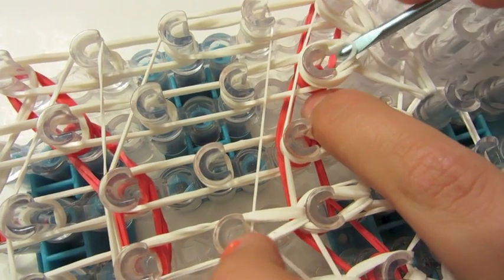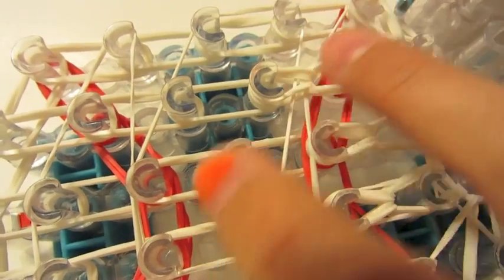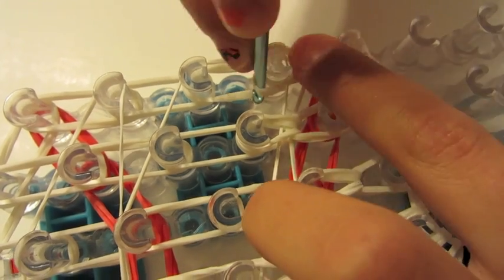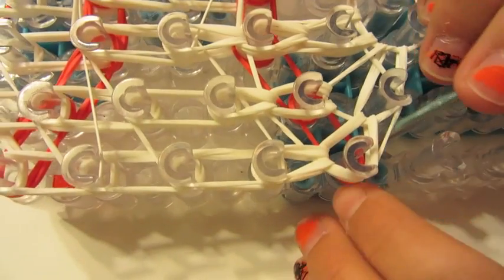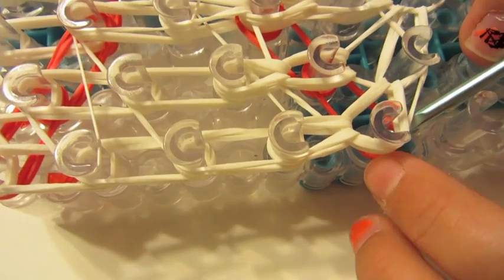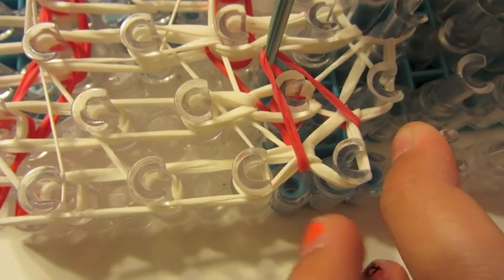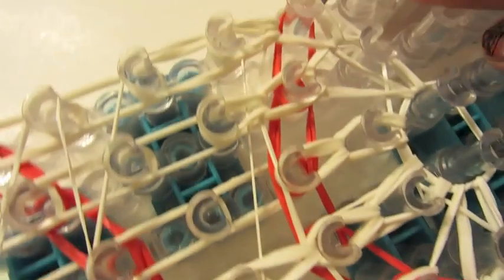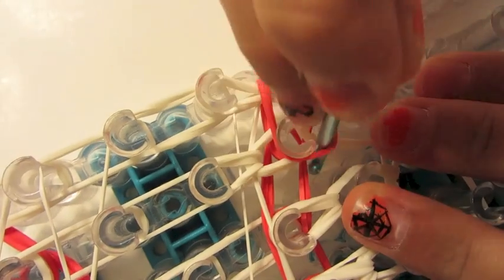Now we're going to take these 2 top ones and these 2 top ones and push these down. Now we're going to start by taking our red ones, and we're not going to stick our hook in. We're going to take our hook and pull these out and over off the sides like that, and do the same for the other side. Take them not in, don't stick your hook in, but stick your hook out and pull these over the top.